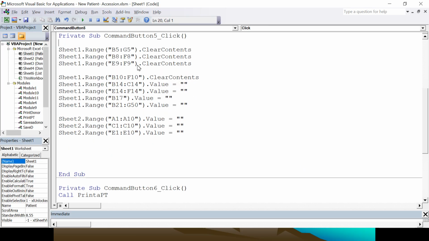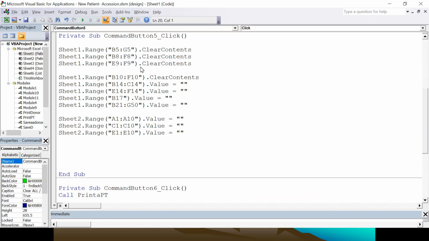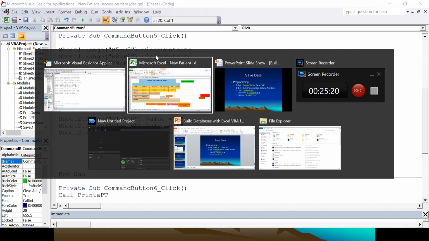You can see here, after clear all, this comes to command button 5. I just want to double check. So let's go to the Excel sheet. Here you want to double check: you select the design mode. This is like a test mode, so you can go step by step. You can click this one, and you see it jumps to this one. The testing environment is command button 5. That means this one goes here.